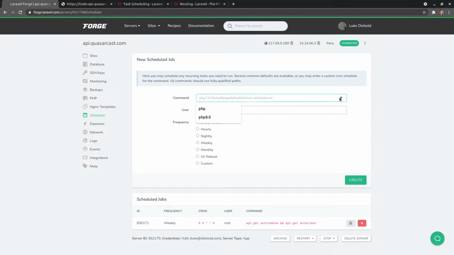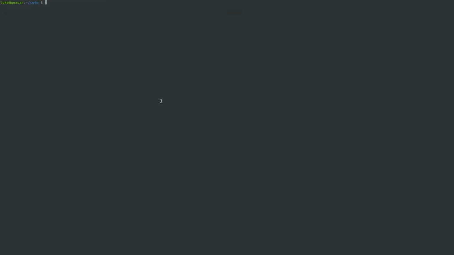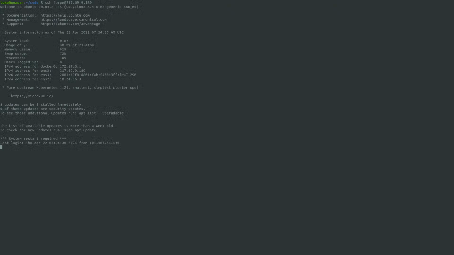What version of PHP are we using? Looks like we've got 8.0. And am I actually using 8.0? Let's go ahead and check that by SSHing back in there. The best way to probably check is just to open it in Tinker. Even though they're different, they should be in sync. So API, we want to go to to-do-API, and we'll say art Tinker.